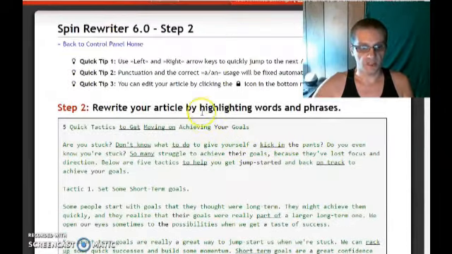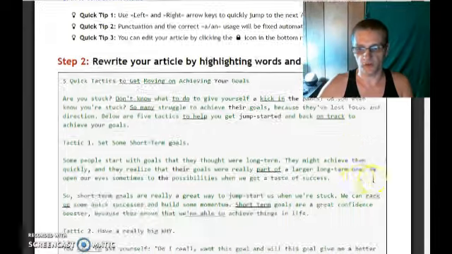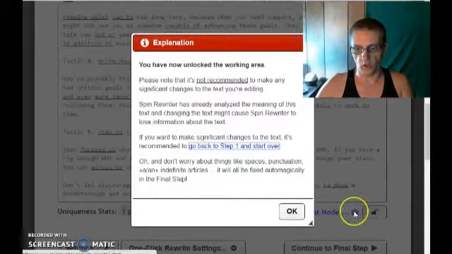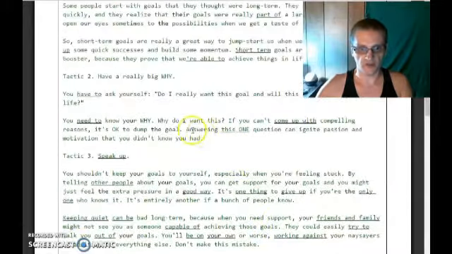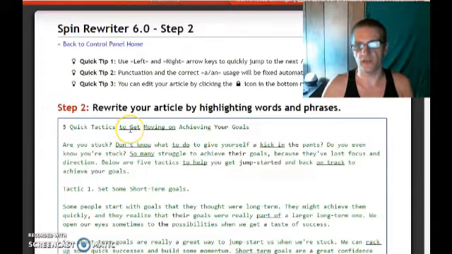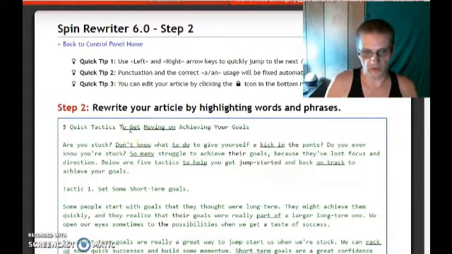Real quick here, even though this got accepted as it is on Easy Articles, I like to have my article titles with all the letters starting with a capital letter. So I'm going to scroll down, and if I click this little icon here, it will open up the text editor, so I can make corrections and add content into this if I want to. I'm just going to change these to capitals.